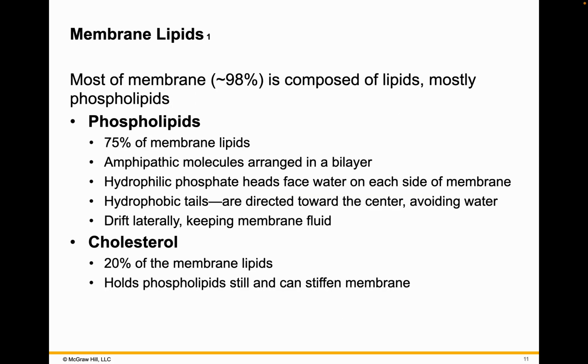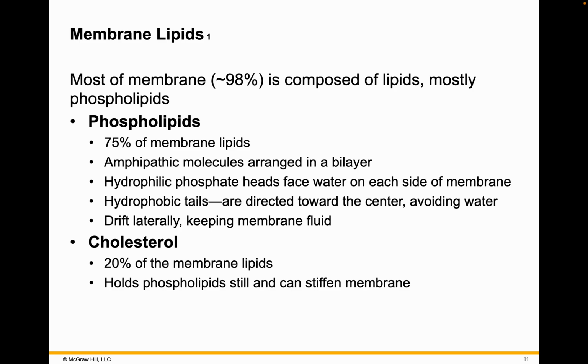Most of the membrane is lipids, mostly phospholipids. So the phospholipids are 75% of the membrane lipids. If you remember from last week, they are amphipathic molecules. They arrange themselves in a bilayer. Their hydrophilic phosphate heads will face the water outside the cell and the water environment inside the cell, while the hydrophobic tails are going to be directed towards the center of that membrane, and that serves as a water barrier.